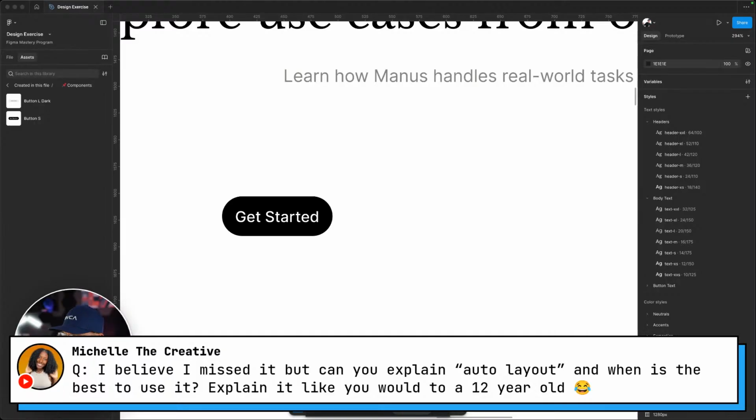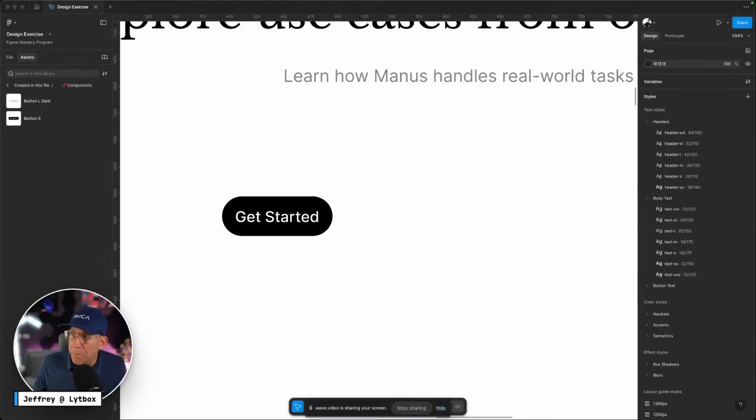All right, and Michelle has an awesome question about auto layout for sure. I'll go ahead and explain it as I do it next time. If you're using Elementor and the flex controls, it's going to make a lot of sense looking at it that way. When to use it is about 90% of the time. It's a lot easier to look at when not to use it.